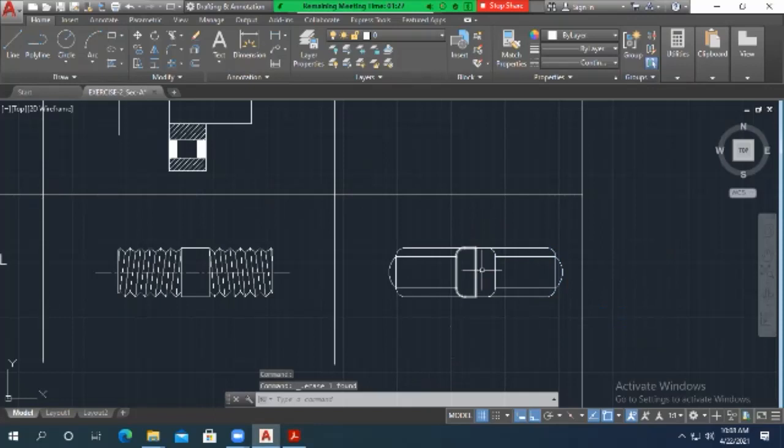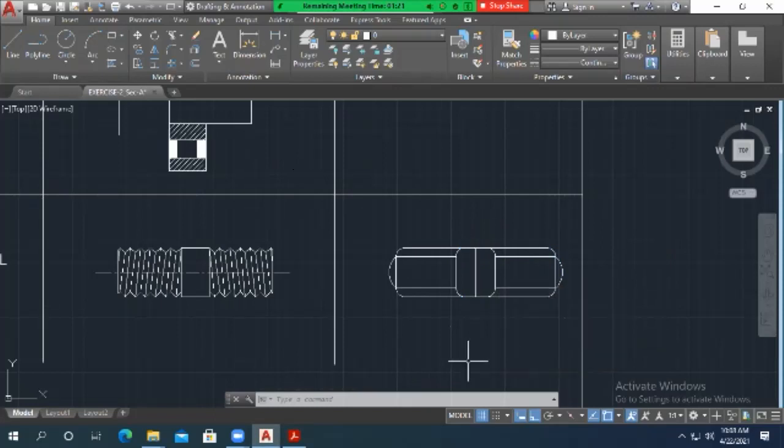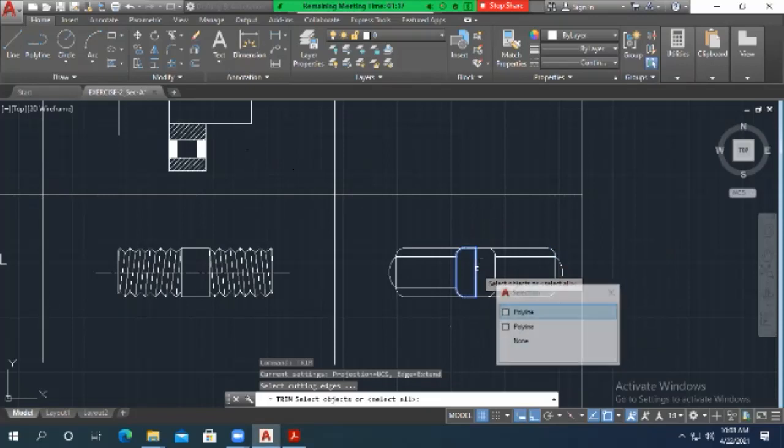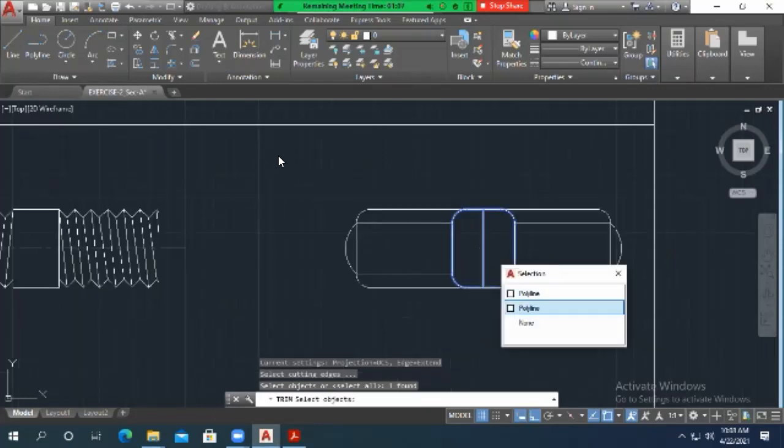Those two rectangles have this common line, right? So we'll trim, and when you select this, it'll ask you which one, because one belongs to the left rectangle, as you can see, and the other one belongs to the right rectangle.